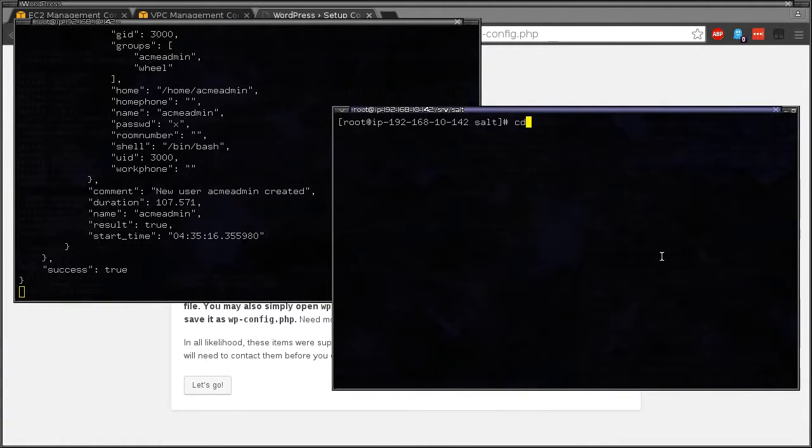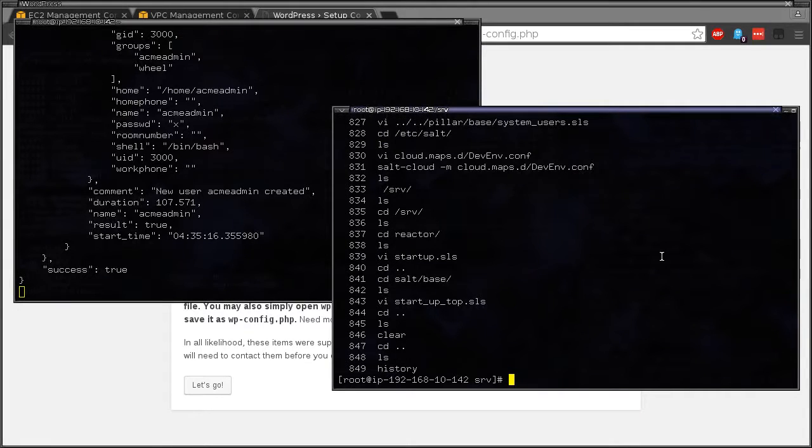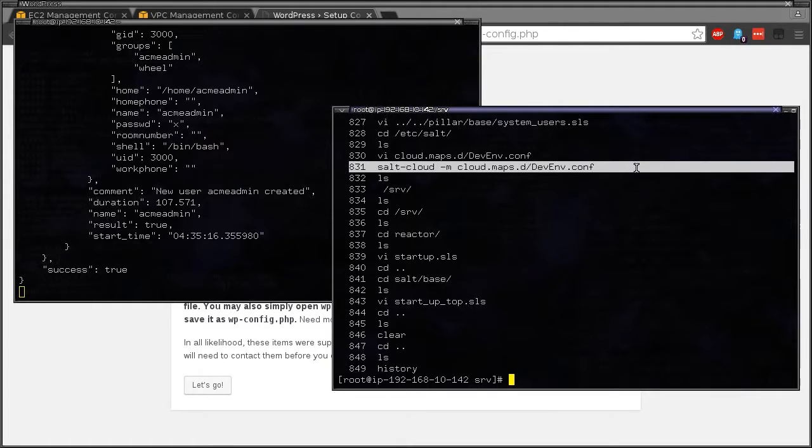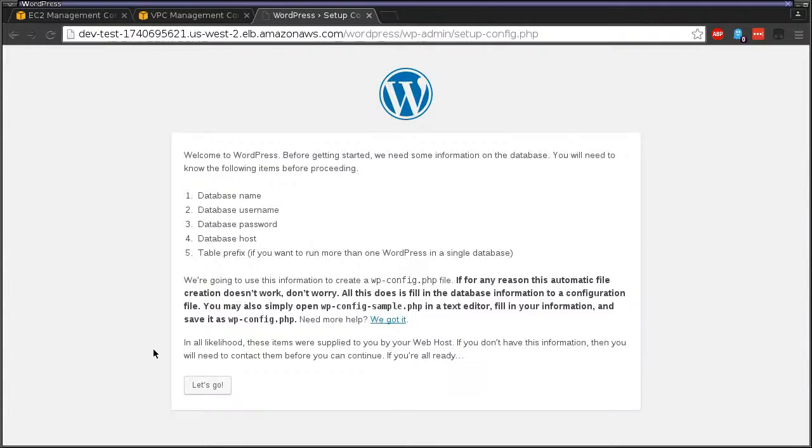So literally, we ran this command, and it launched a server, and it installed WordPress and set up Apache and installed PHP and all the modules and everything.